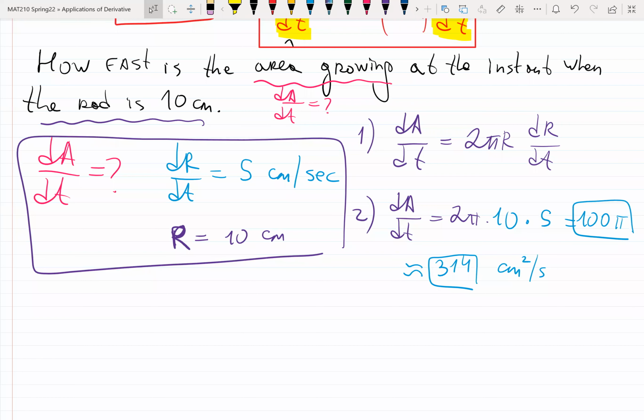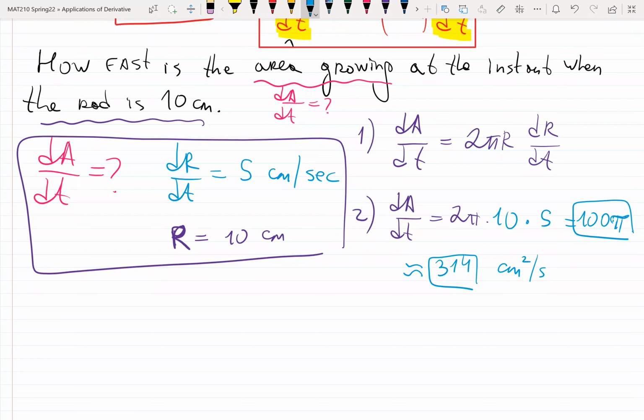And practice number 33 about the spherical balloon designed to pop at the instant of the radius, and so on. We did it in class. Also very classical. Is it best if we multiply by pi after we do the...? I will tell you on the test. For the review, I would not multiply. I think even typing pi should be fine. That will give you the exact answer. But they say round your answer to the nearest integer. I don't like it, but I don't take points when you guys do it.